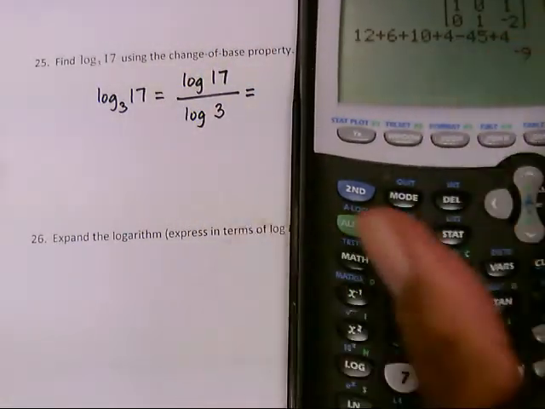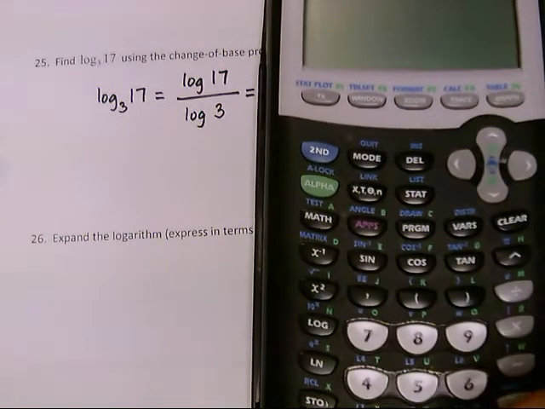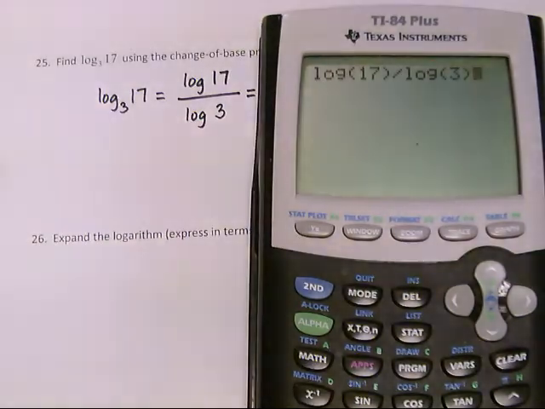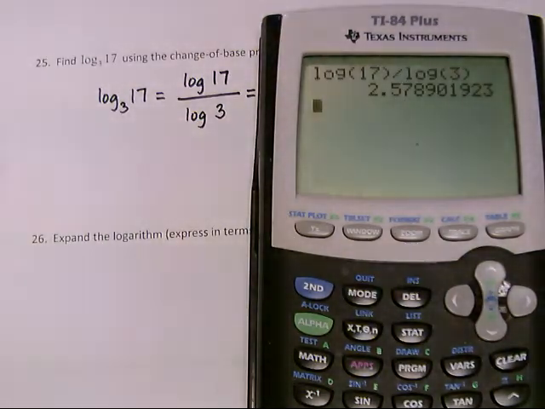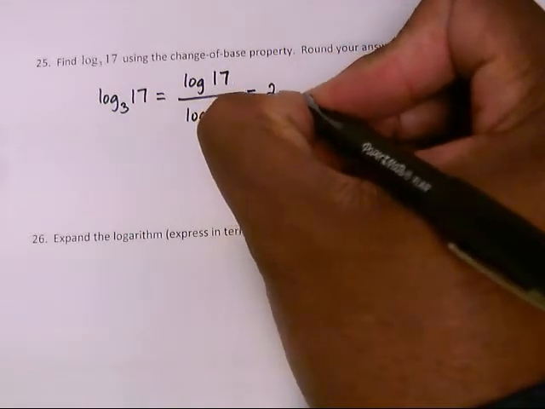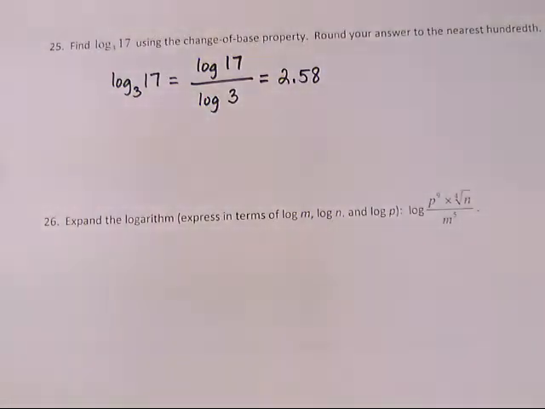And from here we can type this in our calculator. So here we press the log key, which is on the left hand side, then 17, close the parentheses. So you have log of 17, divided by log of 3, close parentheses. So the log key is to the left of the number 7 key, and then 17, close parentheses, divided by log 3, close parentheses. Hit enter. To 2 decimal places, you'll get 2.58. So that's what log to the base 3 of 17 will be, 2.58.